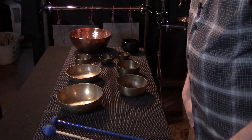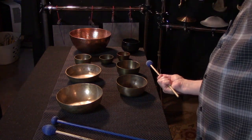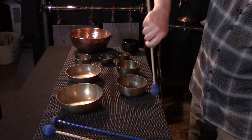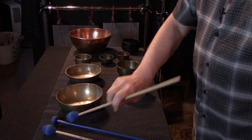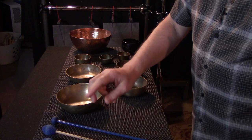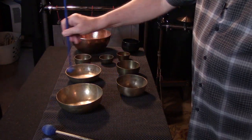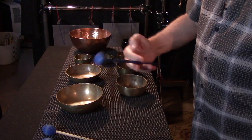So here's some ideas for you. If you're just playing your bowls with this grip and trying to get your arm in sideways and twisting your arm to play it, this will allow you total freedom if you've got a large selection of bowls. Or if you're playing crystal bowls too, you can use the same sort of grip to hold your wand, to move around, use fingers, use wrists, all that. So there we go. That's mechanics of motion. Some ideas for you to try out.